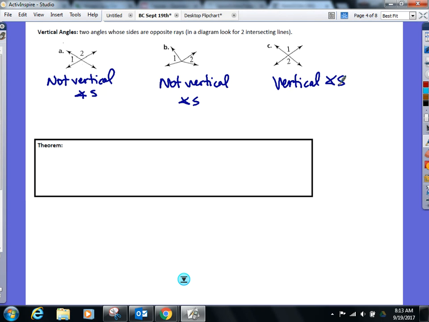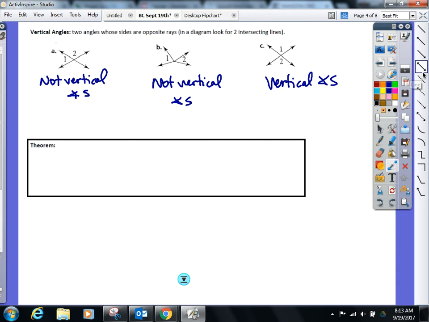A fact about vertical angles. I am not going to give it to you. You know why I'm not going to give it to you? Because what class are we in? Honors. You're going to find out. Settle down, Joanna. Your classmates are going to find out for themselves. Do you know it already? Great. Settle down. You ready? You're going to find out yourself now.